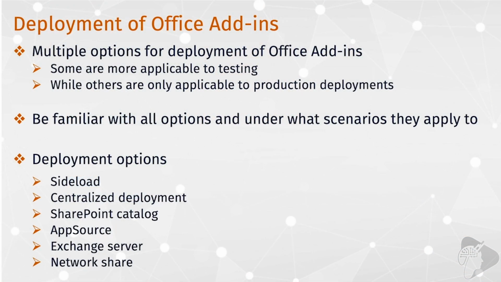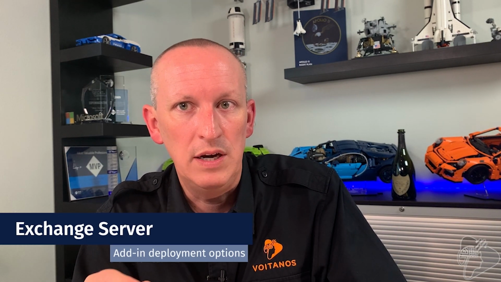The second to last option is an Exchange server. What an Exchange server option is, this is when you want to distribute your application to your users via Exchange. This is good when you have an Outlook-ready add-in for use in an org where the environment does not have the Azure AD identity service. So just a minute ago, I talked about the SharePoint catalog option. This is a good option for when you want to deploy an Outlook add-in, but you do it through Exchange, whereas Word, Excel, and PowerPoint ones can be done through the SharePoint catalog option.